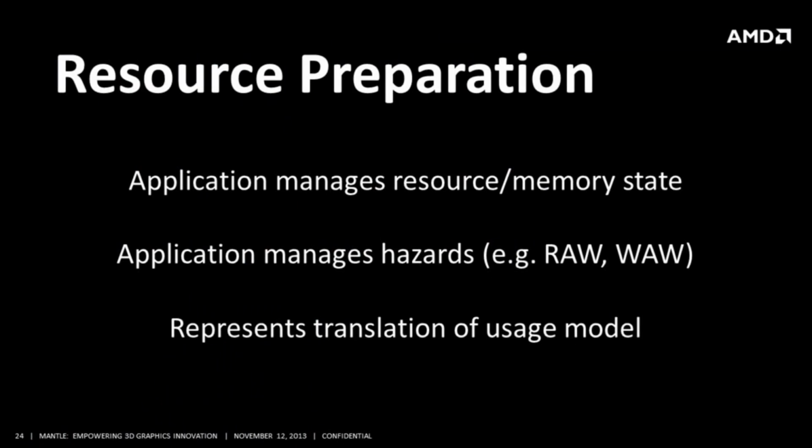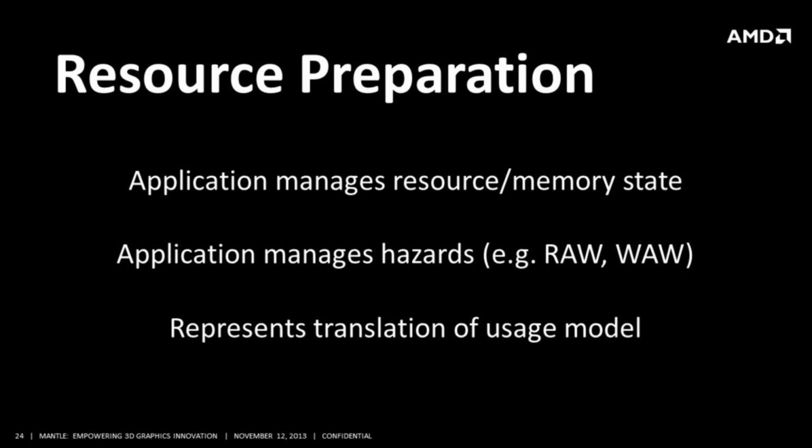And the last thing I want to talk about is particularly near and dear to my heart as far as the driver wasting CPU cycles. And it has to do with tracking resources. So right now, in the current API, the driver is responsible for tracking if you bind something as a render target, bind it as a texture, and when you switch between those different usages, we need to do work. We may need to stall to prevent the hazard. We may need to flush some caches, driver stuff. There's a bunch of problems with this.